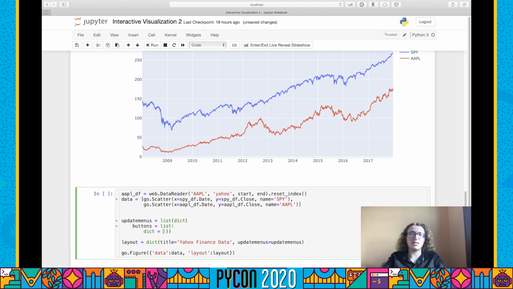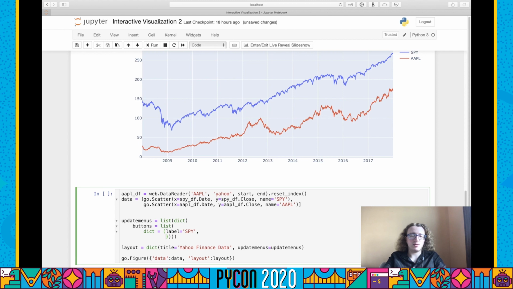The things that we can define for a button are things like the label of this button. So let's say we have a button for SPY. And let's say we want to update something when we press that button. So I'm going to say method is update.